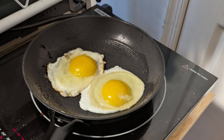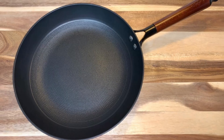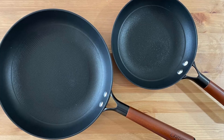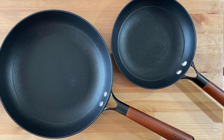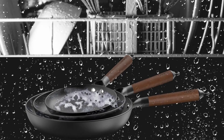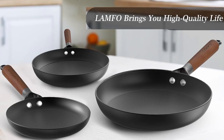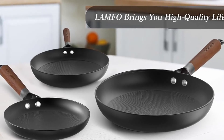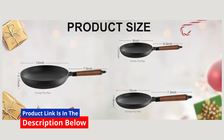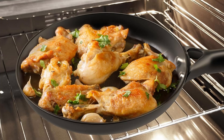When you purchase the Lampho Nonstick Frying Pans, you're not just getting a high-quality product — you're also gaining peace of mind. These pans are certified for safety and performance, ensuring they meet rigorous quality standards. Additionally, the Lampho team provides comprehensive customer support, so if you encounter any issues or have questions, help is just a call or email away. This level of service ensures a smooth and satisfying user experience.